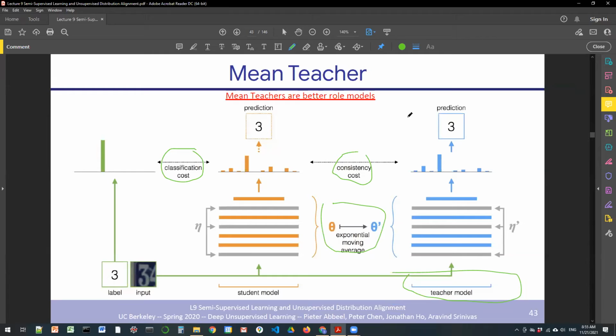Well, I agree with your explanation. That's my understanding of mean teacher as well, and I think that's perfectly valid. So the idea is that we don't want these predictions to change too fast, so we keep exponentially moving average weights and make sure that the predictions are consistent.